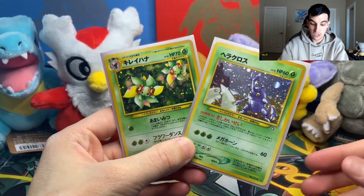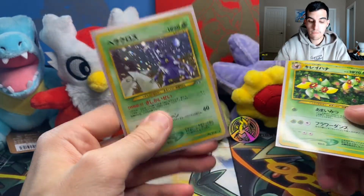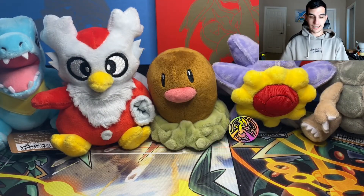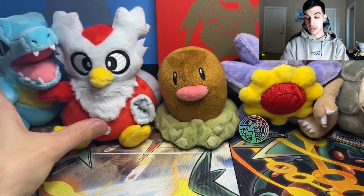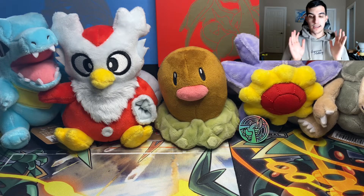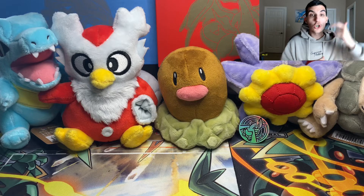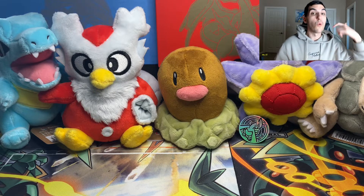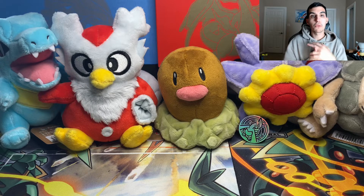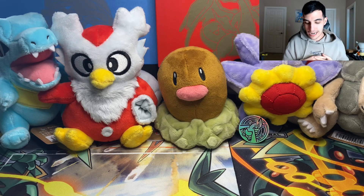So the holographic cards we got were Meganium and Heracross — two grass types. A duplicate, but this one's better conditioned. Overall it was a pass, but just admiring these little beanie babies and that wedding gift — thank you so much, I really appreciate it. Hopefully we can get some more awesome stuff from Japan really soon. Be sure to hit that notification bell so you won't miss out on my 2021 video where we open up 25 EX booster packs plus two first edition Neo Destiny packs. Mr. 1T signing out, peace!